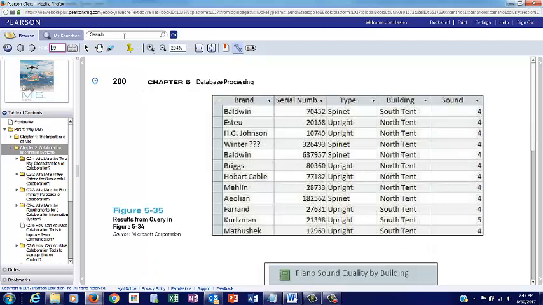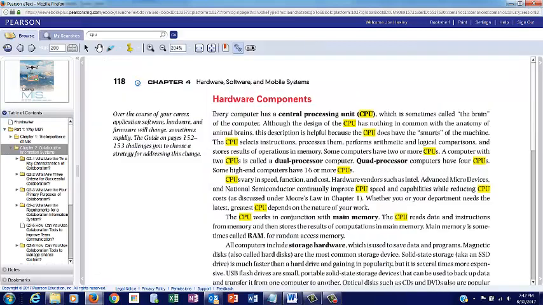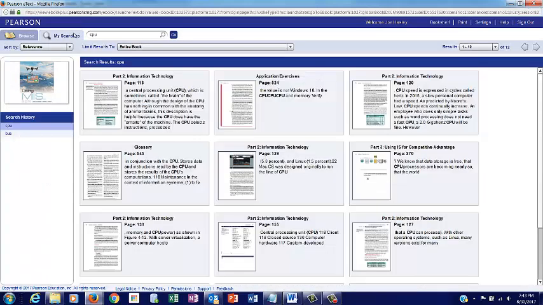If there is a topic you would like to investigate or find, you can enter a keyword into the search box and hit enter. The e-text will search for all instances of the word or phrase you have entered and show you snapshots of all the pages where the term appears. To jump to one of the selections, just click on it. If you want to leave the search options and go back, you can switch between your searches and browsing.